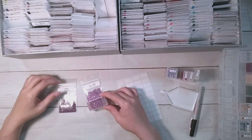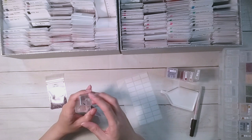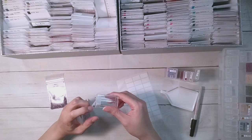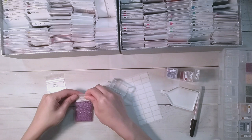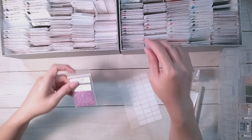It's this one. I have a lot of the next one. 553. And we have the one. This does. I feel like it does not match.